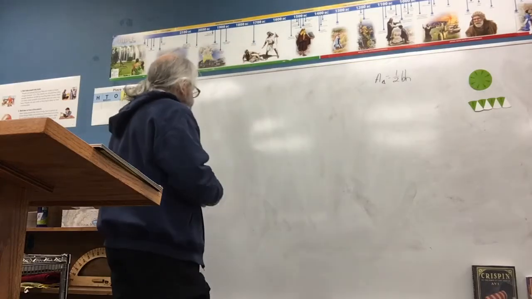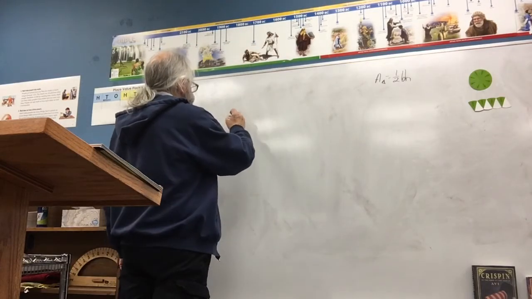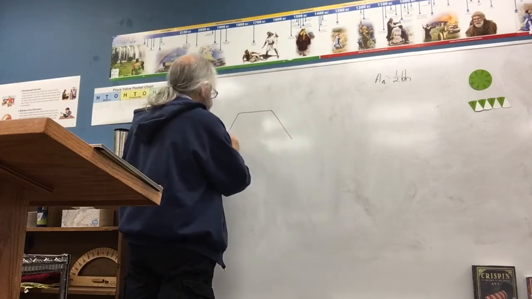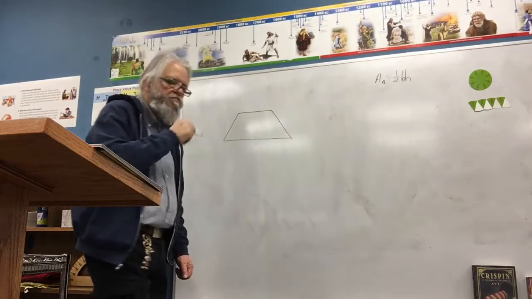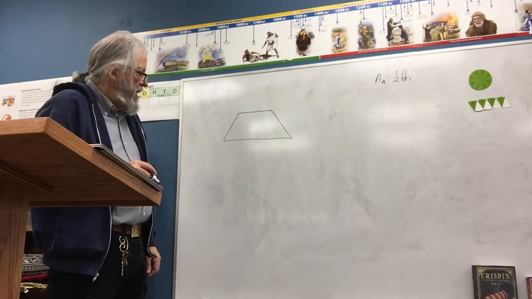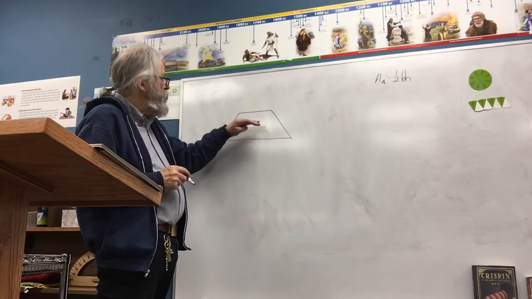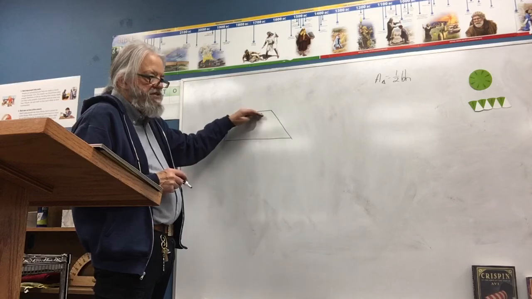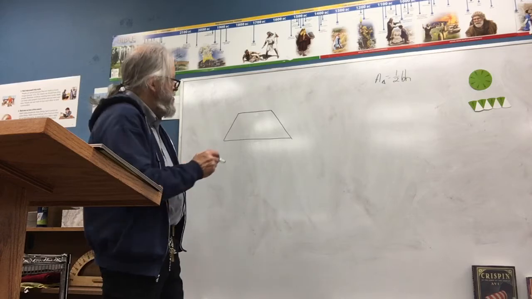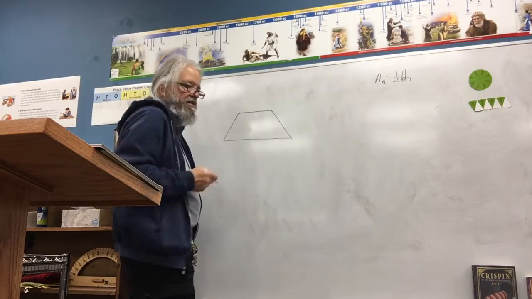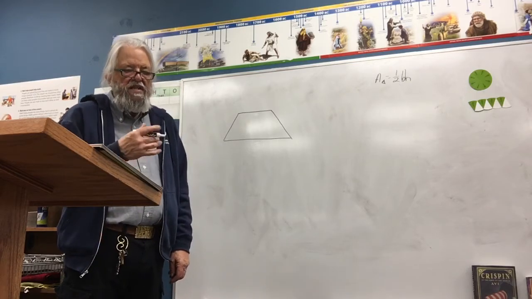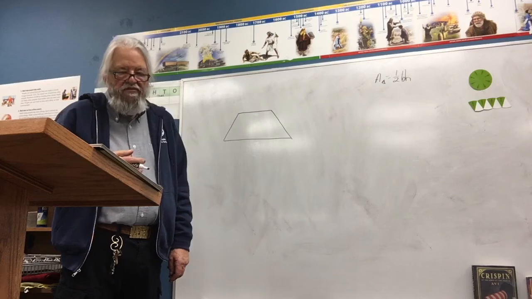So a trapezoid, what we're used to on a trapezoid is something shaped like that, right? Whether it's upside down or not, or on its side. Okay, and a trapezoid by definition has one pair of opposite sides that are parallel. Now notice that they're not the same length, are they? So we're not going to be able to take base times the height. At least not in that form.